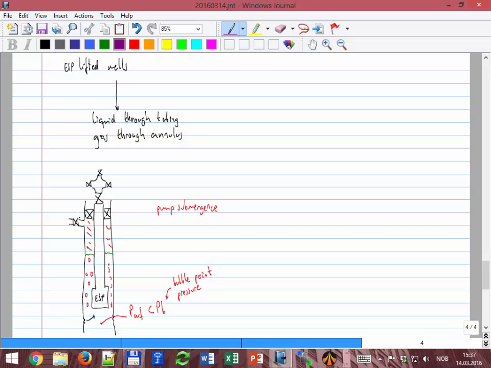What they do is connect here an air gun, something that generates a pressure wave. This pressure wave goes down and reflects up. They measure when it hits the surface and reflects, and that's how they determine the depth of this liquid level. With the depth of the liquid level, you more or less neglect the gas circulating here, since it is very small. With the liquid level and the pressure in the annulus, you can determine the pressure at the suction of the pump.